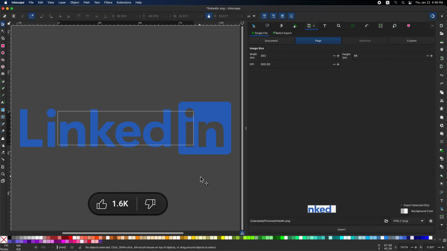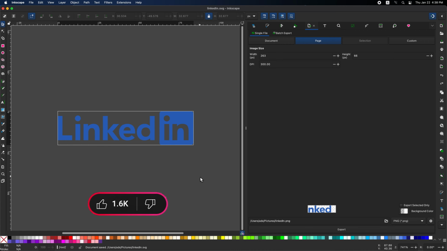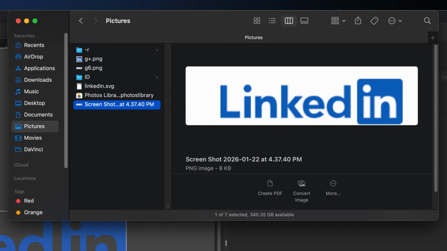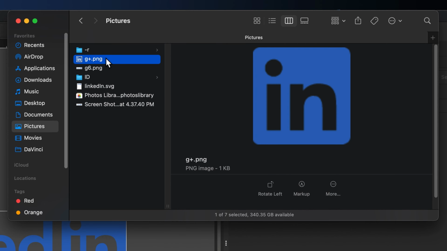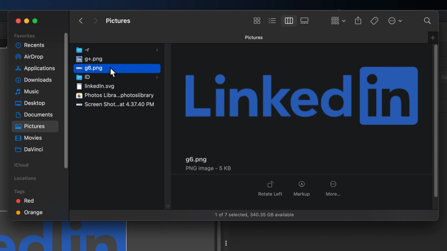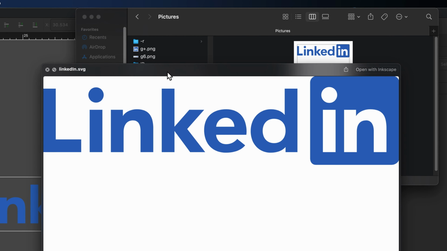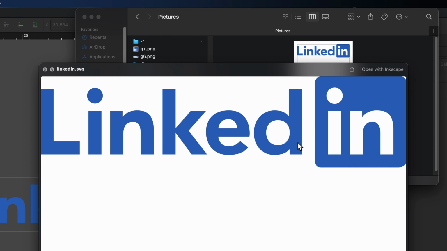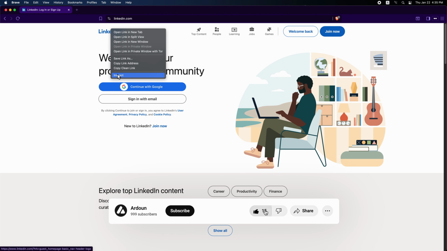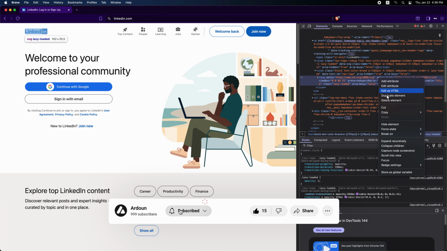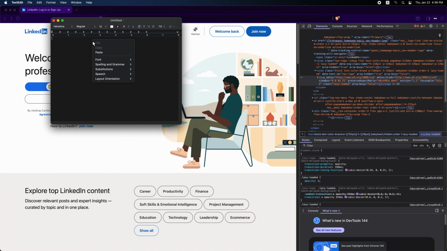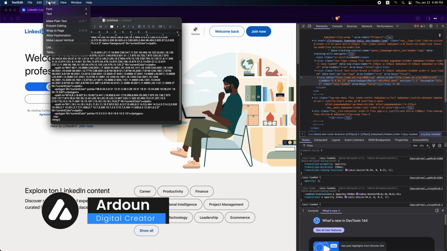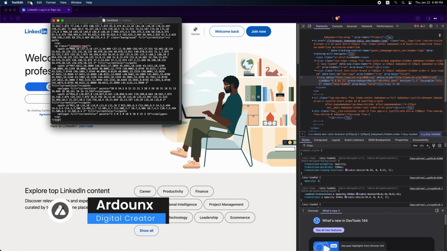Save your SVG changes so you can use them later, and navigate to the folder where the logo is located. This is the LinkedIn icon, this is the full LinkedIn logo, and this is the source file to use in future. That's it. You can use this method to source social media logos and other logos you're entitled to use in your designs, marketing, or content, and reuse them easily with full vector quality.